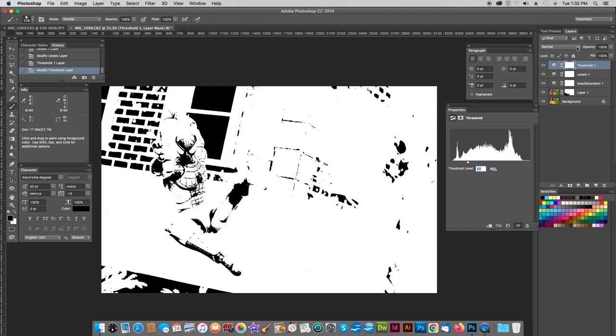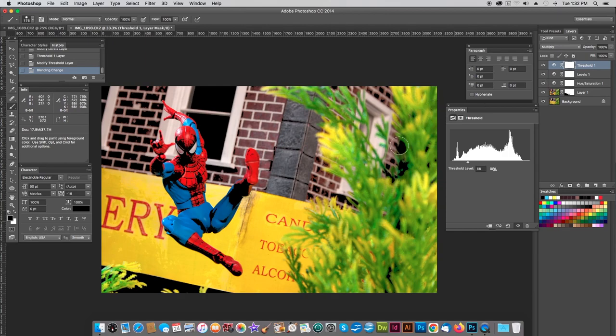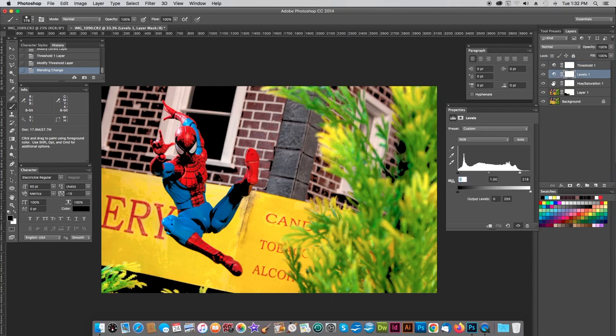Now set threshold to multiply. And now we can see we've got some blacks in there for kind of the comic booky look a little more. Let's make the levels a little brighter still. Okay, there we go on levels.